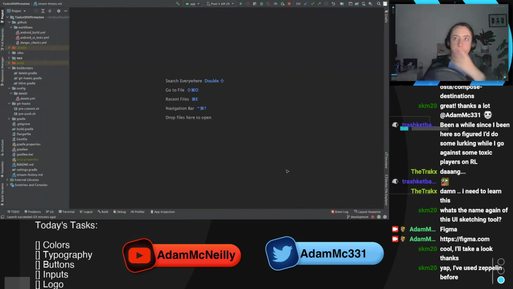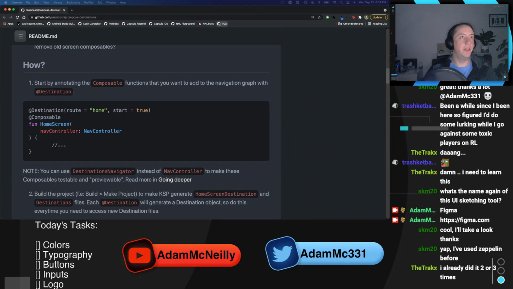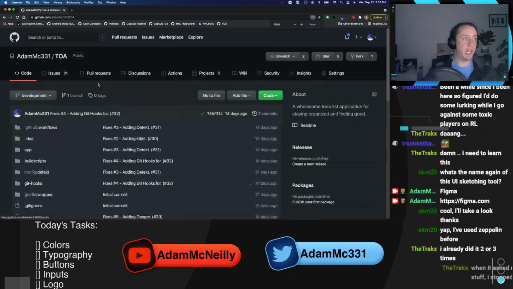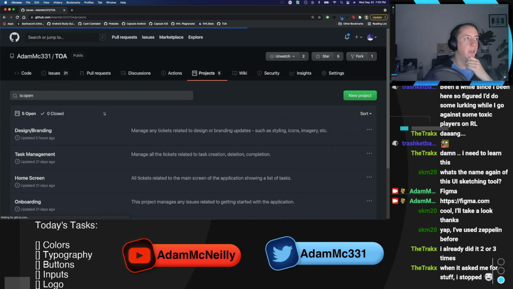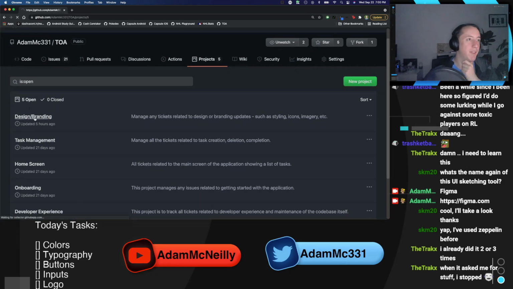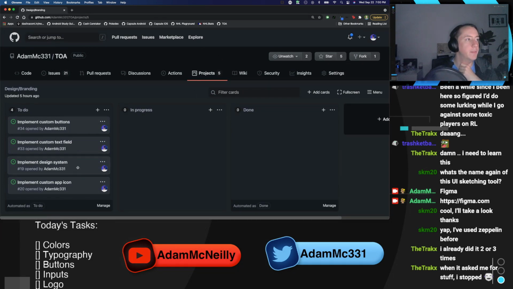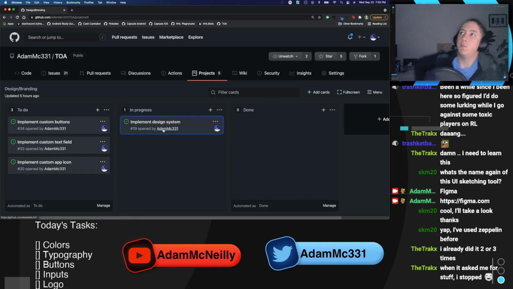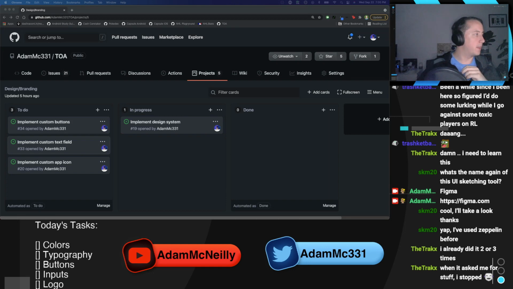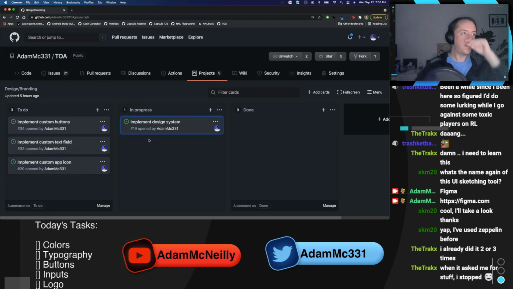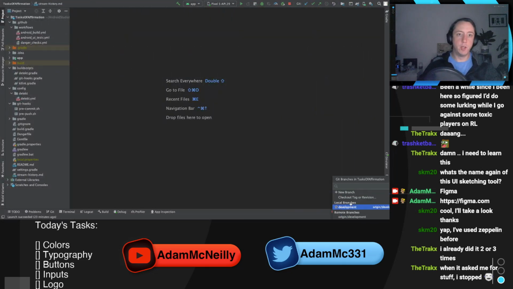But let's dive in. Before I get started on code, we're going to stick with what we've been doing of using GitHub projects to keep track of all of our tickets we want to work on. There are 4 cards specifically, because I guess in design system we'll group colors and typography, but let's start with colors. I'm pulling up the colors on my other screen, and then we'll go into the app and do that. So let's make a new branch.